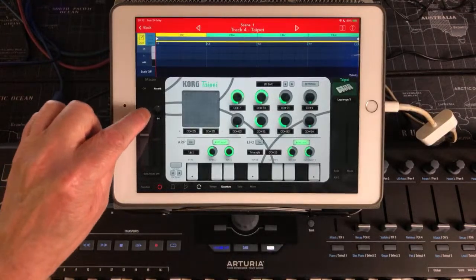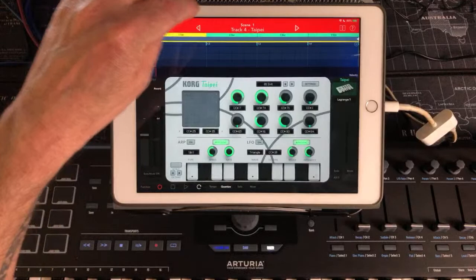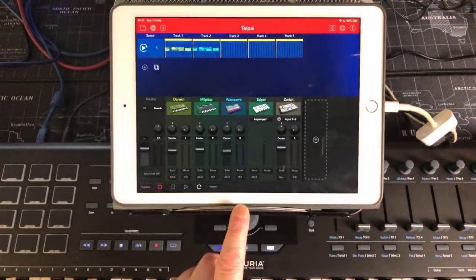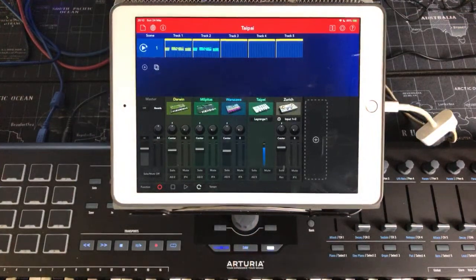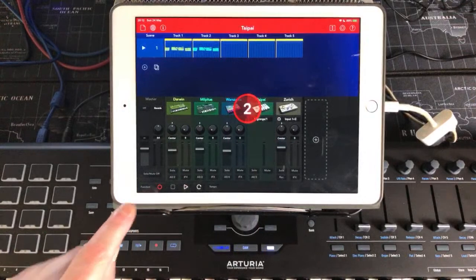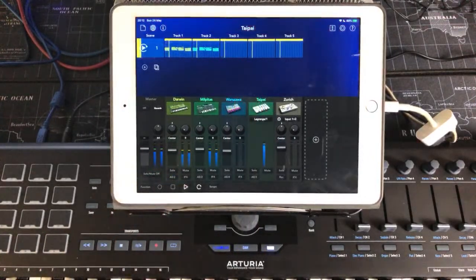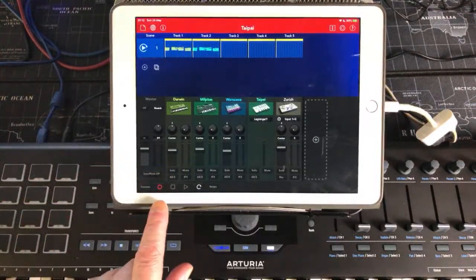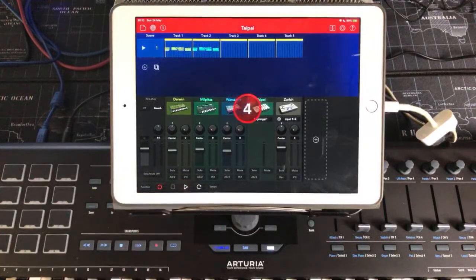All right, so now we've got that. What we're going to do is go back. I'm going to record some data for Type A over this. Right, I am going to need my metronome on, so I'm going to hit record and then go.